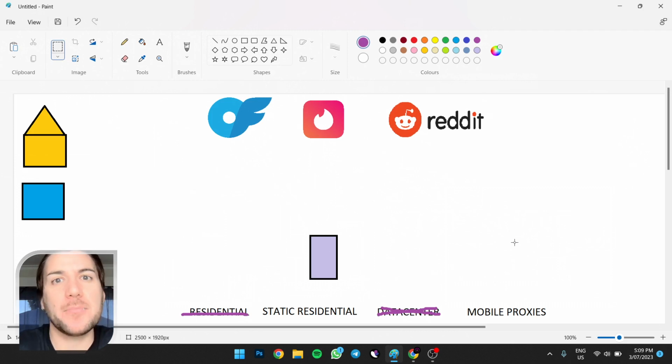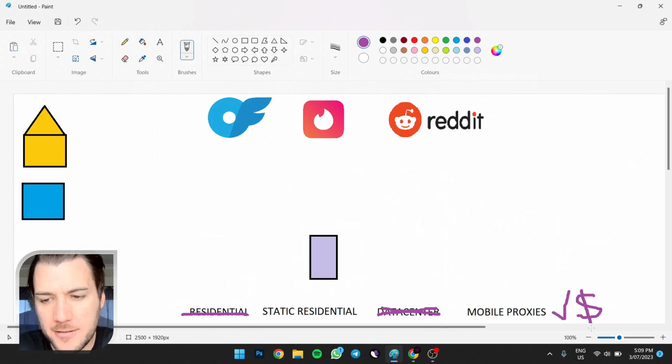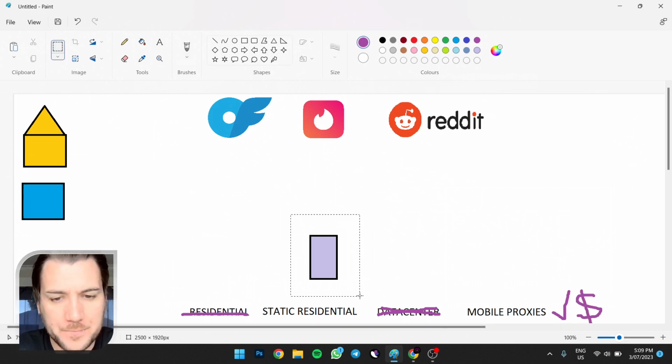Mobile proxy is different. You're paying by the data. You're renting that connection and that proxy IP, but you're paying by the data you use, and it's going to get real expensive real quick. That's the only reason why we don't use it. So you can use it if you want, but it's going to be expensive.